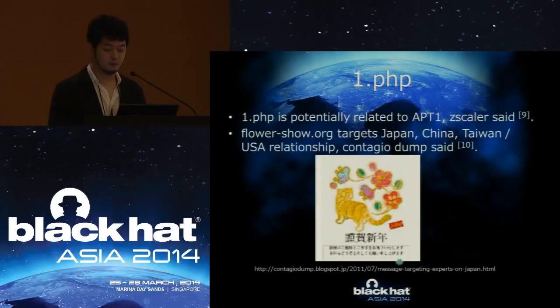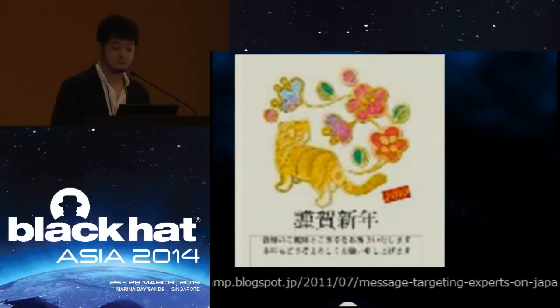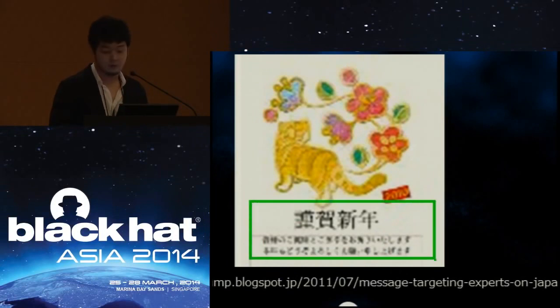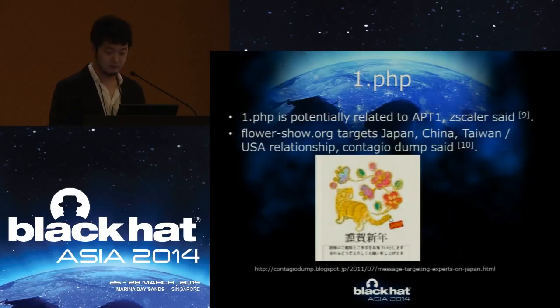This picture is a fake document that appeared for the infected person. This message clearly targets Japanese people because it is written in Japanese. Like this. And this is a Happy New Year card for 2010. And there is a flower and a tiger in this picture. The flower clearly implies flower-show.org, and the tiger implies the year of 2010 in the Chinese astrological calendar. East Asian countries, including Japan, use this calendar, so the attacker knows Japanese culture in depth.